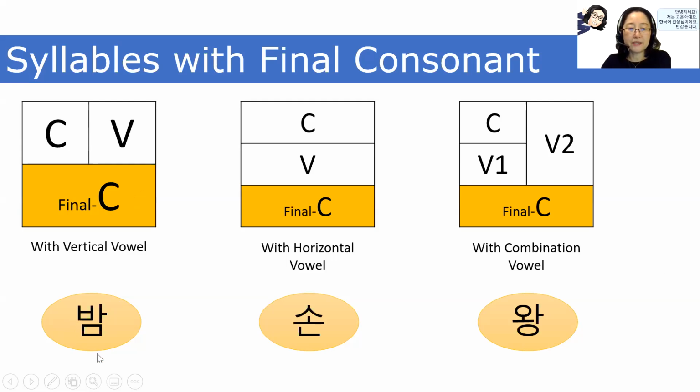And here, these syllables are pronounced 밤 and 손 and 왕. Okay, so 부 plus a, 바, and m underneath, 밤, and s plus o, 소, and n underneath, 손. And silent in the initial place, zero consonant, and o plus a becomes wa, and then as a final consonant, this one has the ng sound. So it is 왕.